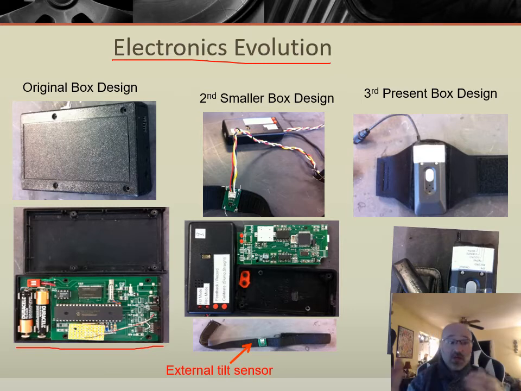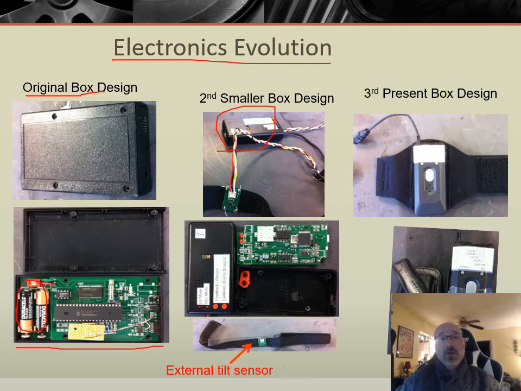If all of a sudden the end user, the company, whoever it is, decides that they want it to fit in your pocket, then all of a sudden something like the original box design isn't going to fit in everybody's pocket, so we need to make a smaller design. Or if they decide, okay, we need longer battery life, no longer can we use AA batteries. They aren't going to last the entire week. We're going to need to switch to some type of lithium-ion battery.